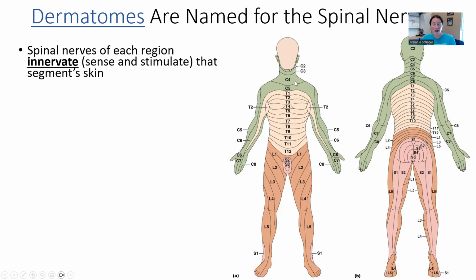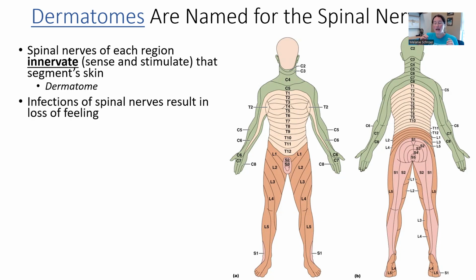So if you're in a car accident and spinal nerve C4 is severed, and so it can't send messages, it can't receive messages, you would lose feeling and control over this particular region of skin, okay? This stripe right here is innervated by spinal nerve T7, and so on and so forth, all the way around the body. Note that the face is not controlled by spinal nerves. Okay, so it's not innervated by spinal nerves. Instead, it's innervated by cranial nerves, and we'll get into that when we talk about the head as a region.